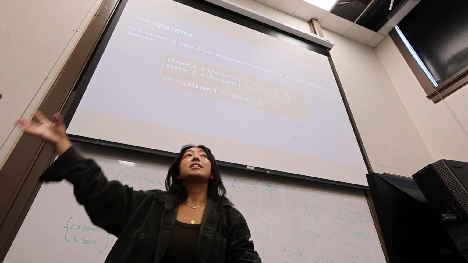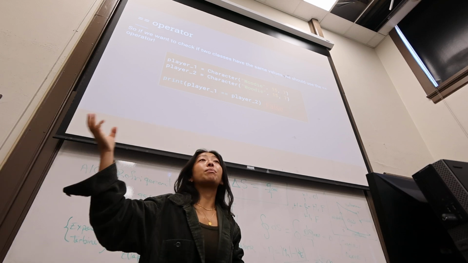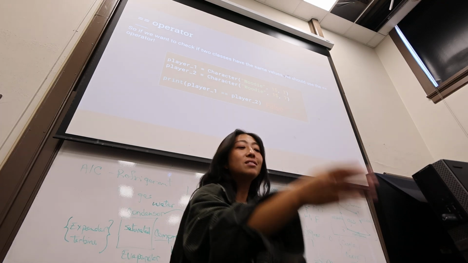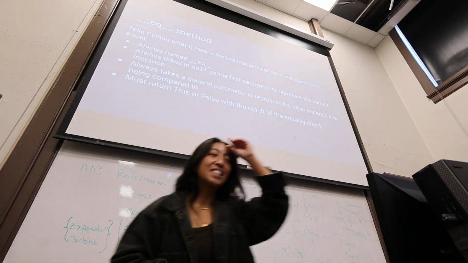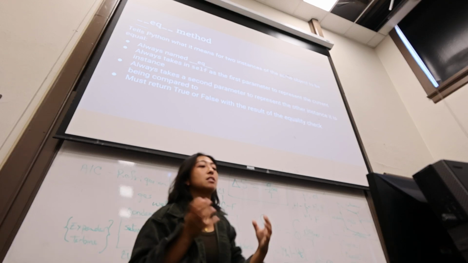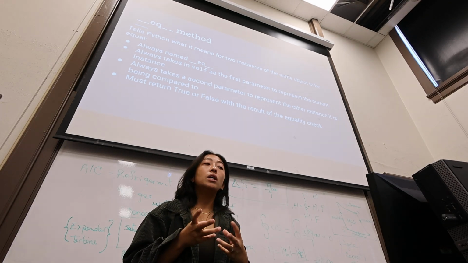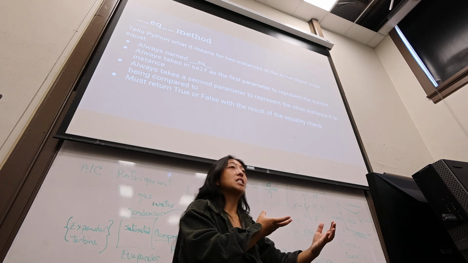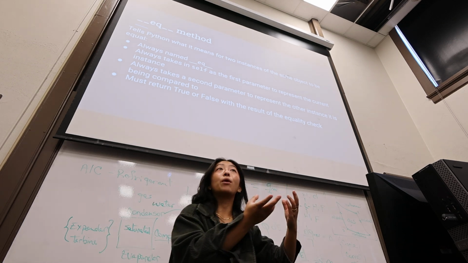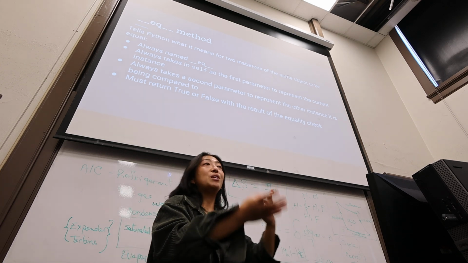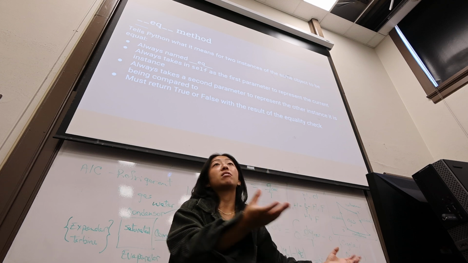Right? How you print it, you have to use the string method. How you check equality, you have to use the equality method, or equal method, whatever it's called. So if you want to tell Python what it means for two instances of the same object to be equal, you have to use this method. Because again, it's not built in for us like how strings behave and how lists behave. That's just something we know because we've done it over time and that's just how Python has defined it for us.